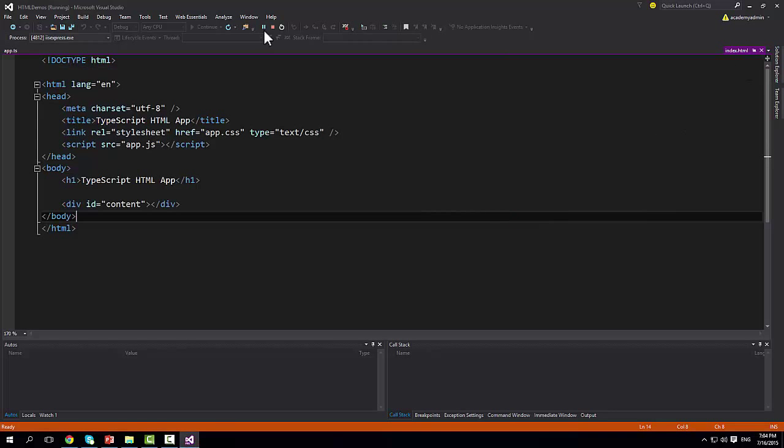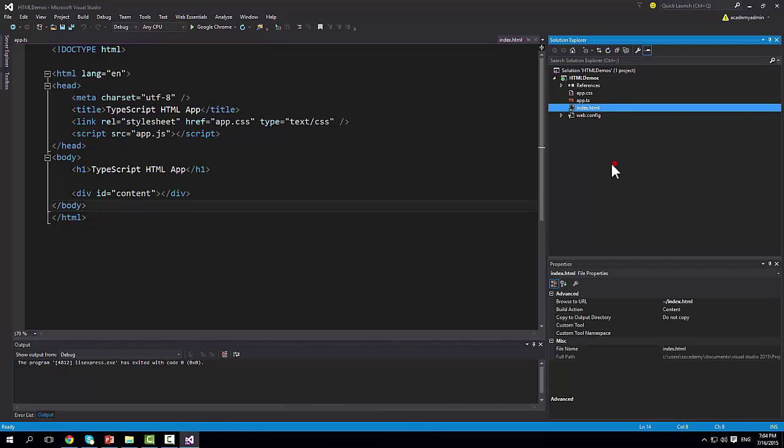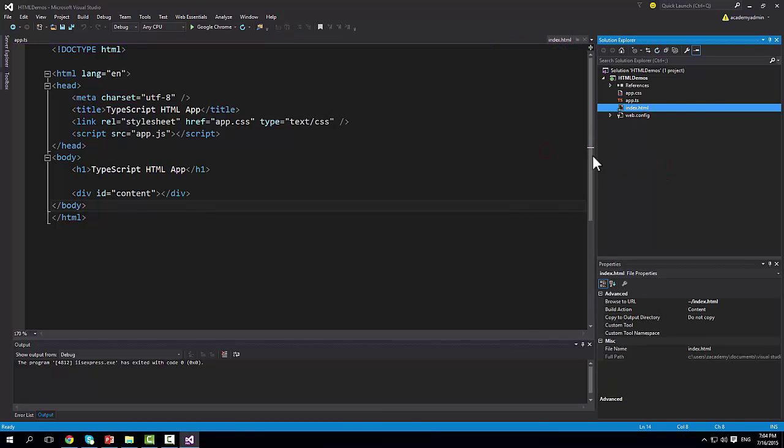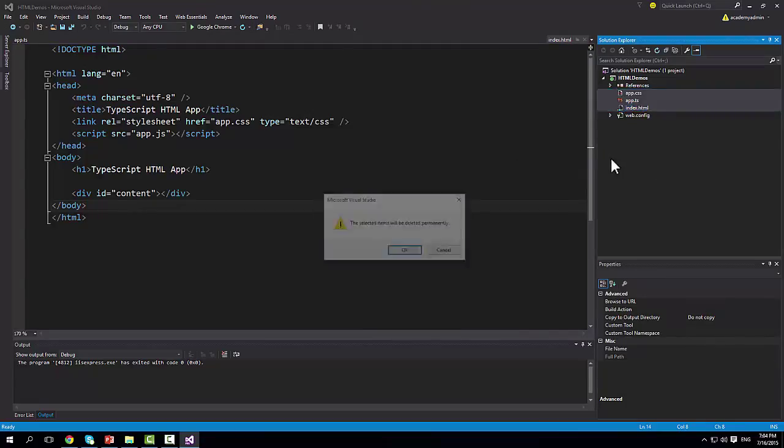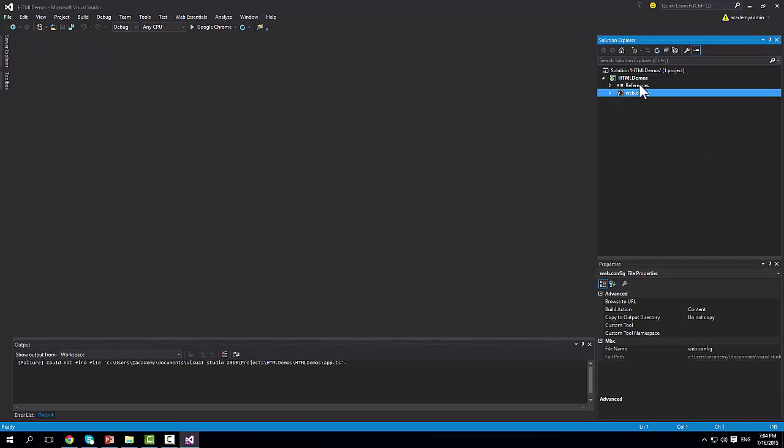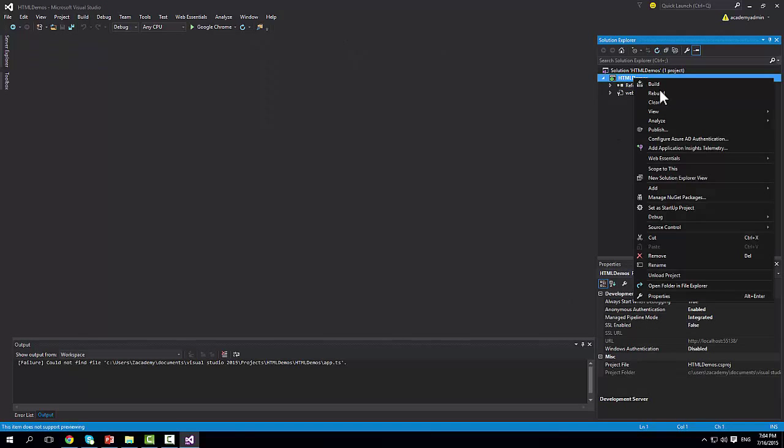So instead of looking at it, because we don't know TypeScript yet, it's really cool, but it's a part of the next course. Here we just need to learn a bit of HTML. So what I'm gonna do, I'm just gonna delete those, and I am gonna start from scratch with this project.